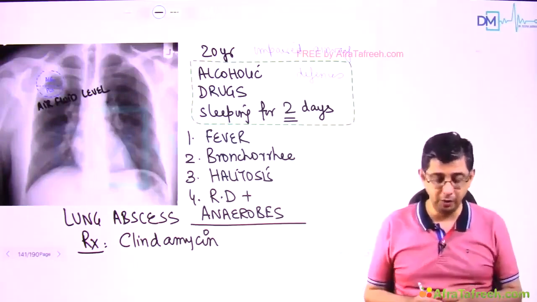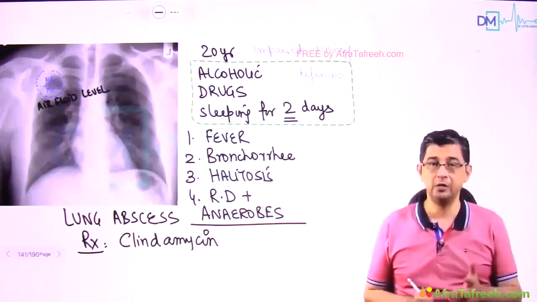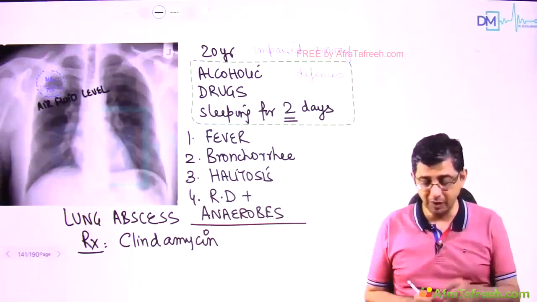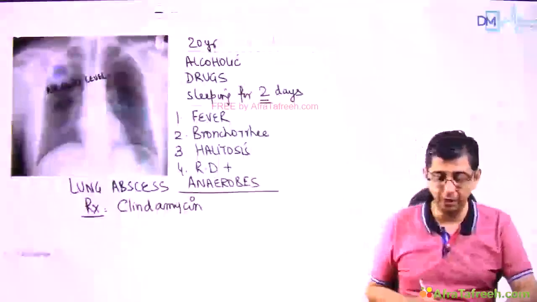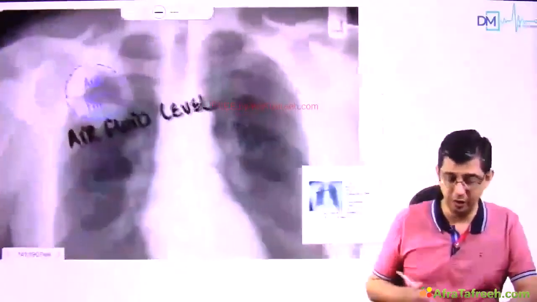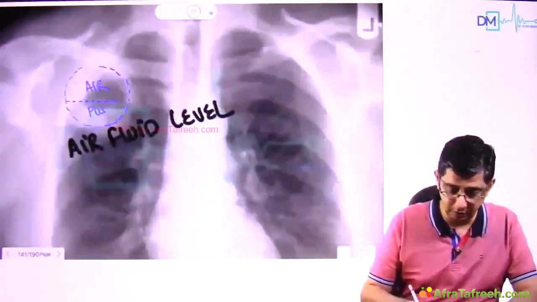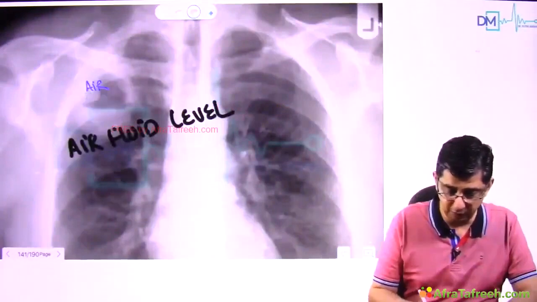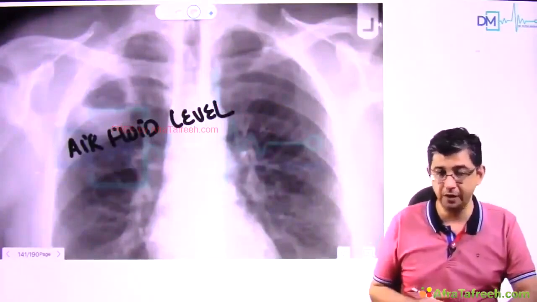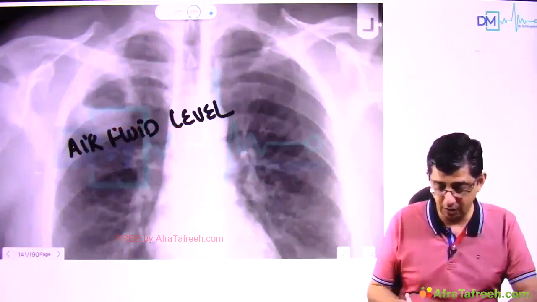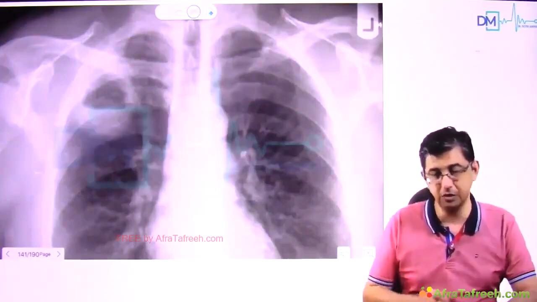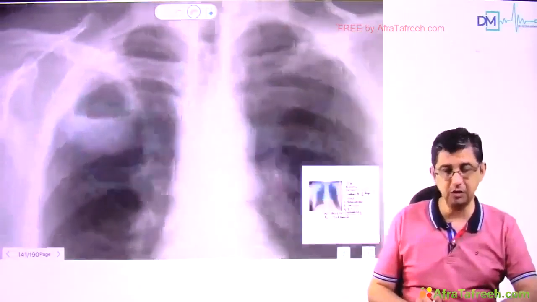I reiterate my statement: one of the leading causes is obviously community acquired MRSA, but here the perspective is that of an anaerobic lung abscess. Why? Because the patient was having impaired airway defenses. And let me just zoom into the X-ray once again for your better understanding. I hope if I remove the markings also, you can see the whiteness of the pus at the bottom and the air fluid level which is present in the chest X-ray of the patient. I'm going to erase this also, so that you can see it even better, and I think it is a very characteristic and easy to identify shadow in the chest X-ray.